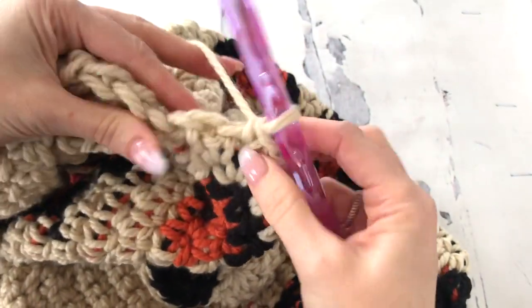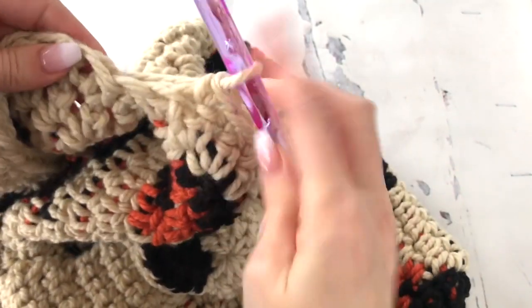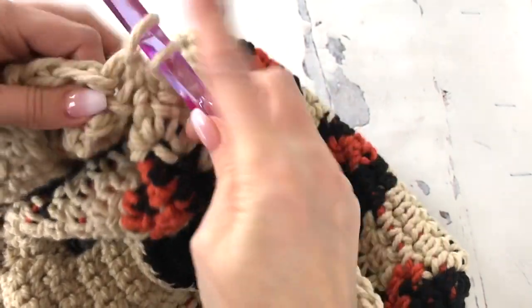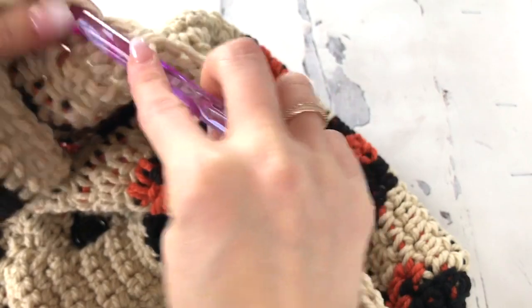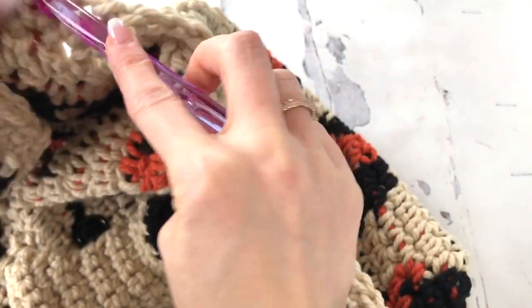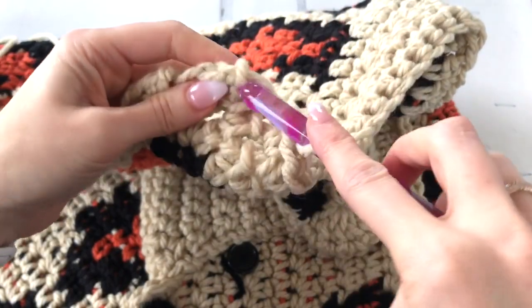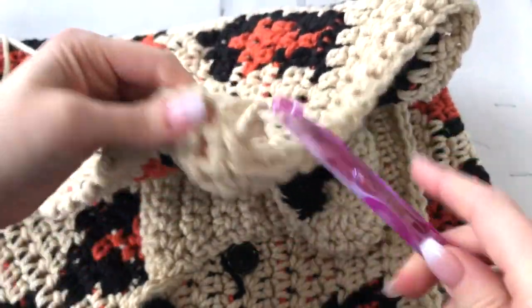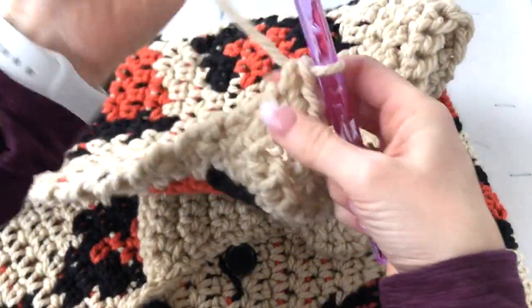I'm just coming down the hood, the other side, then I'm just picking up the next stitch along the blanket. And once we get to the corner, I'll meet you back up again. So in the corner, we're going to add 3 single crochet. It'll just make a nice curve.